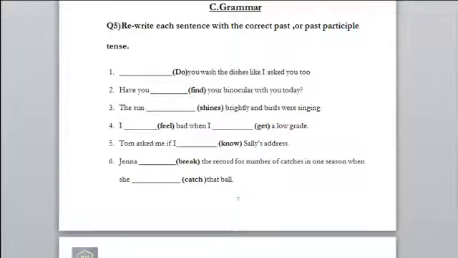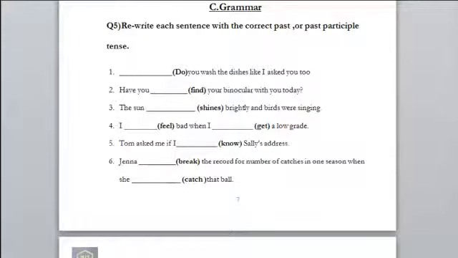Remember the regular verbs, when we were talking about the past tense, we just add ed to the end of the verb. Some verbs end with e, so no need to add ed, it is just adding d at the end. Some verbs we double the last letter. Some other verbs have two forms when we change them into past: the regular form with ed or something totally different.